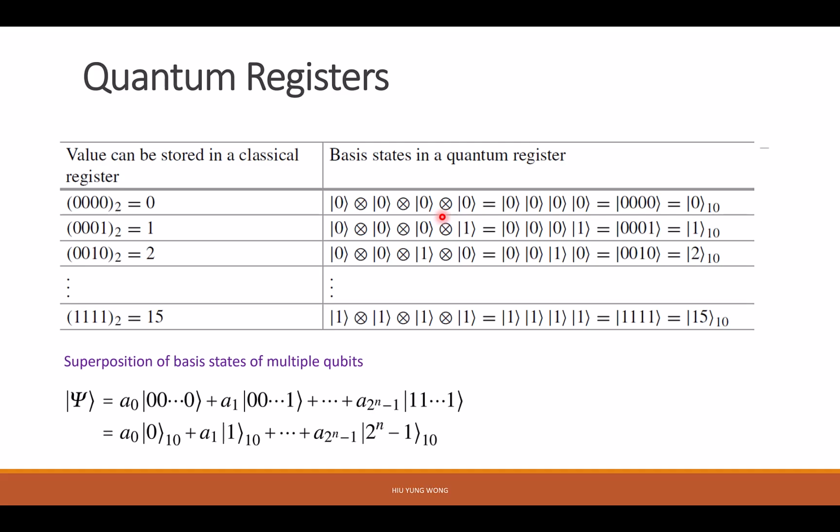What if I have 4 qubits, right? I say qubit. I even did not introduce qubit yet. Just a quantum bit, okay? Someone made it for you. The physicists, they did that. You take it for granted. I have a qubit. Now, I can use it to represent the basis states also. So I can have 0, 0, 0, 0 basis state. Then it represents a 0 if I say it is in decimal. I can also have 0, 0, 0, 1. Then I have 1 in decimal. How about 0, 0, 1, 0? Then I have 2. 1, 1, 1, 1, I have 15.